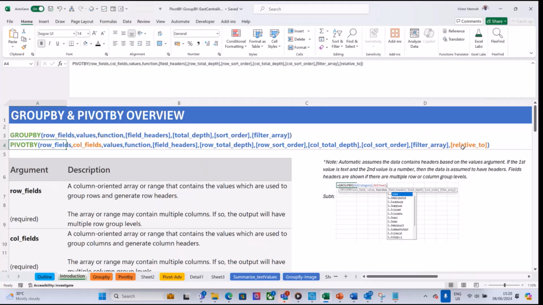But what I see is that the more you use them, the more familiar you get. The truth is that if they have to give so much flexibility, then they will have to give you a lot of arguments, because that's the only way you can get flexibility to say, I want to sort, I want to show subtotals, I don't want to show headers. Pretty much everything a pivot table can do from a cosmetic or customization standpoint, you can attempt to do it here.